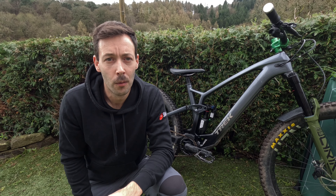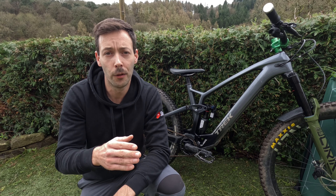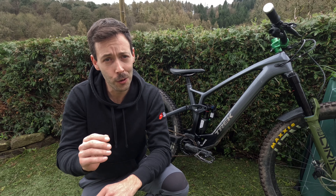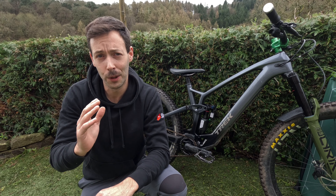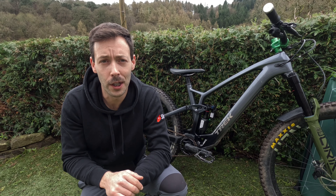I know riders, that's enough talk — what's it like to actually ride? I'm back from riding it now. I took it to a jump bit of track that I was hitting on my downhill bike with a coil shock, just to see how it kind of compares. With the coil shock you get a lovely kind of thud sound when you land. This is that bit of track on the coil shock.